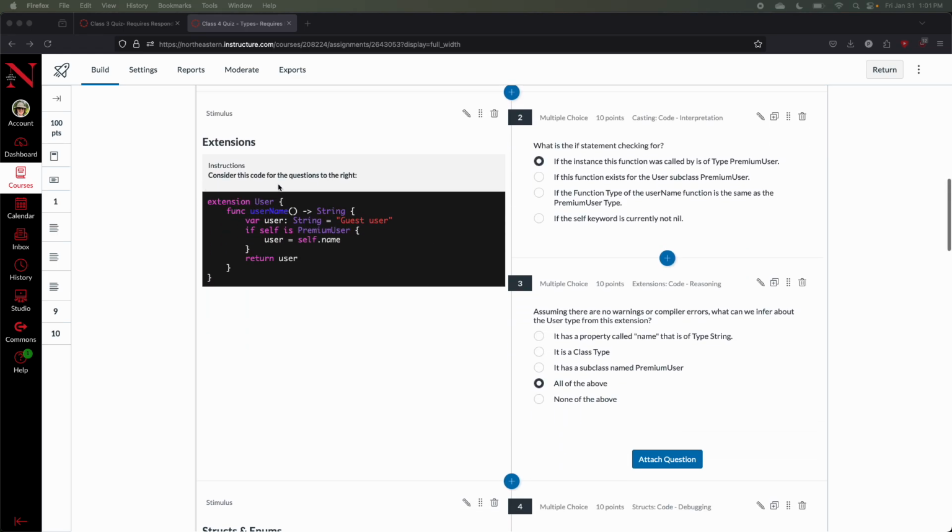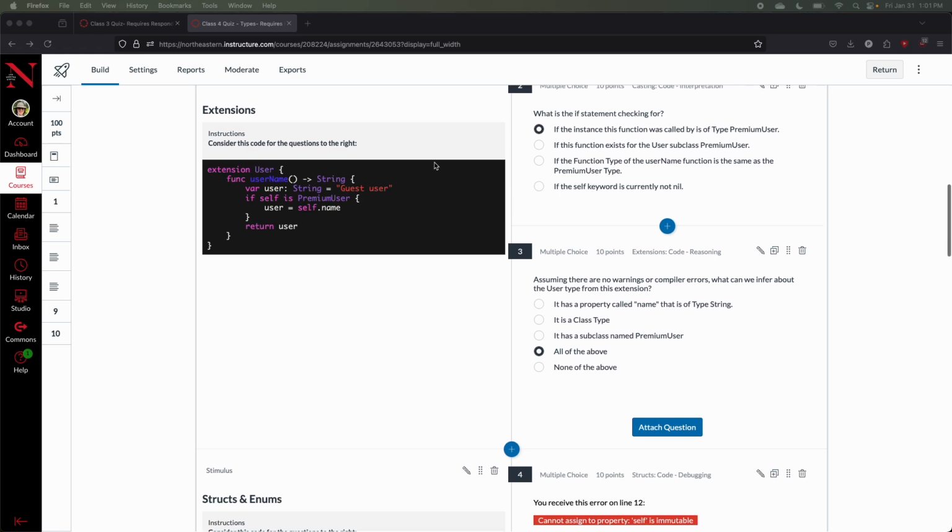Here we have an extension on a class called user, and then a function called username that is being added to that class. I say class. It's a type, as far as we know. So we can't tell from this if it's a class or a struct.